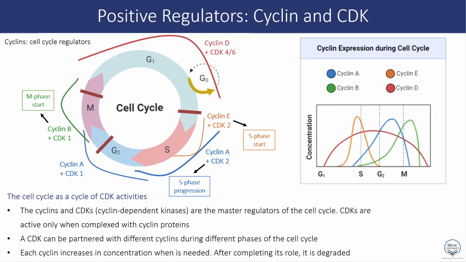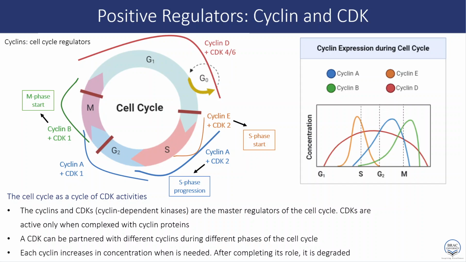And the negative regulators mainly affect the cell cycle negatively. That means they mainly stop or pause the cell cycle. So those genes or proteins that mainly stop the cell cycle, or halt the cell cycle, or try to repair the errors in the cell cycle, are mainly the negative regulators.